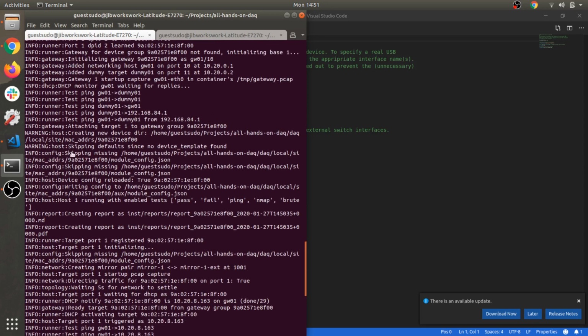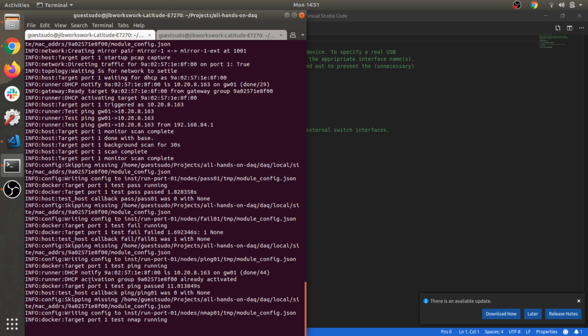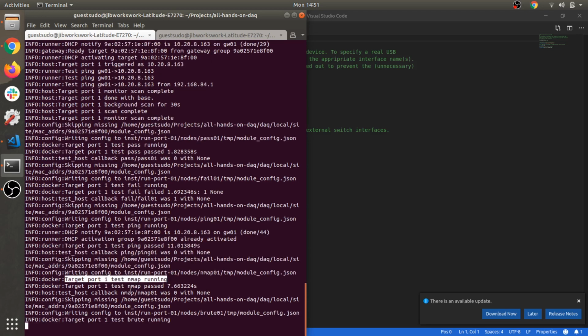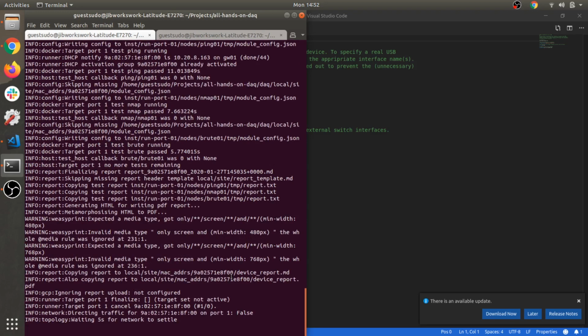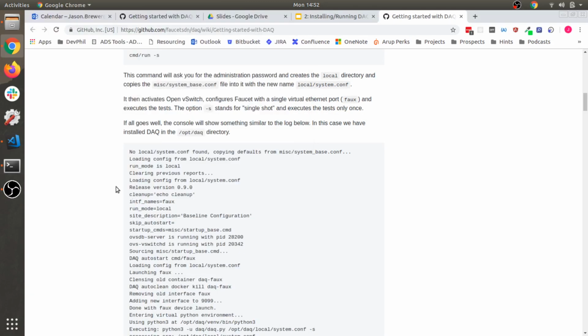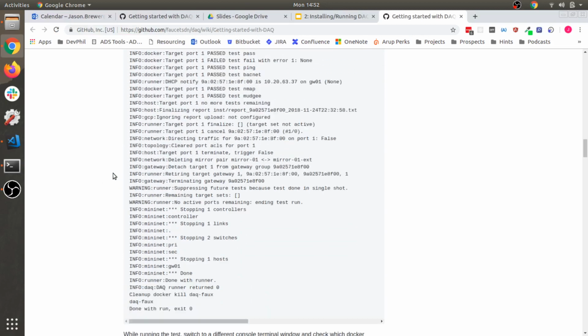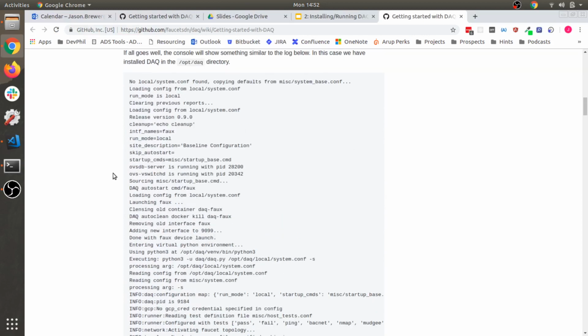And then we've got a bit of warning from the host. But we can happily see that at the moment we've got test_mmap running. In the past, we had test_pass running. Got a brute, and this output here should basically look like this. This might be from an older version of DAQ, so it might be very slightly different.